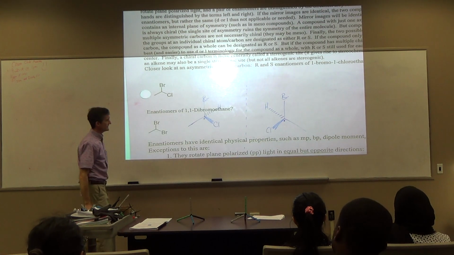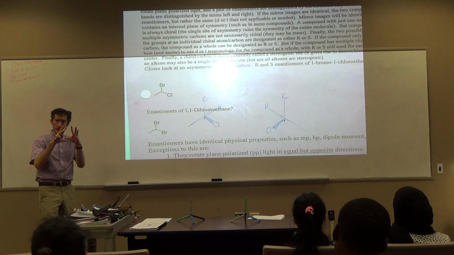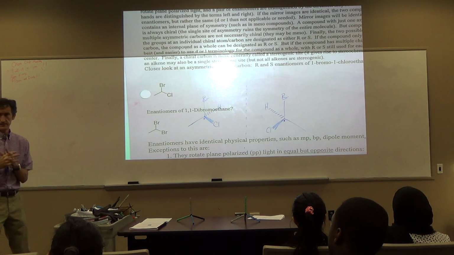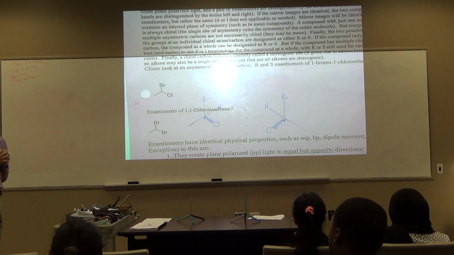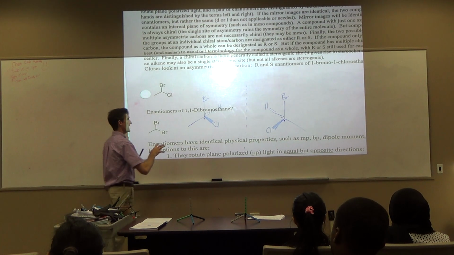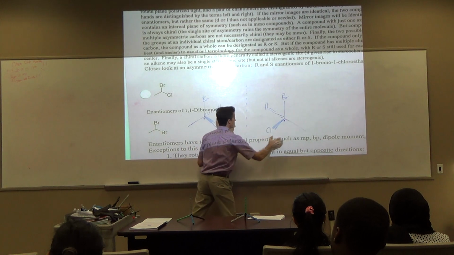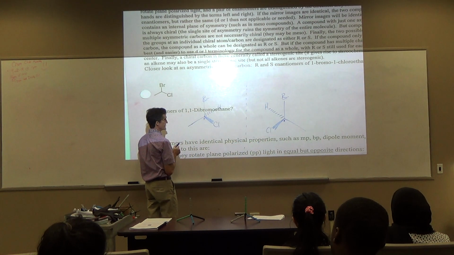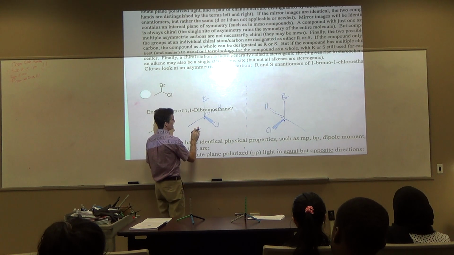And basically the question is, how are these groups oriented about that chiral carbon? And there's only two ways it can be oriented. It's more than one, but it's only two. And these are the two ways. The things can be oriented this way or this way. This orientation can be named with a letter, R or S. Here's how you do this.